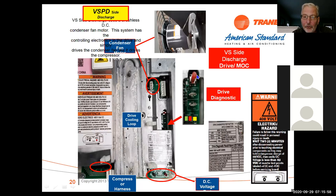On the other model, you have to go into the CDA and put it into a drive test. But you basically can do all of the diagnostics on this unit without taking your meter out of the bag. Everything's done through the CDA or the drive diagnostics. It either passes or fails. And if it does fail at that point, then we start taking some ohm readings, some volt readings. That's the point where we need to get our meters out.